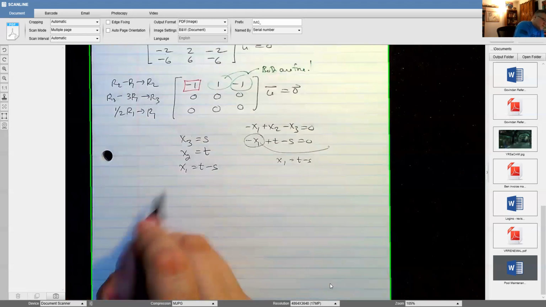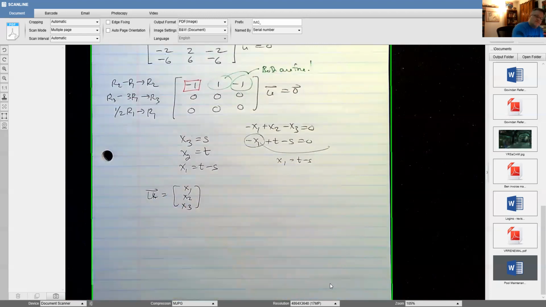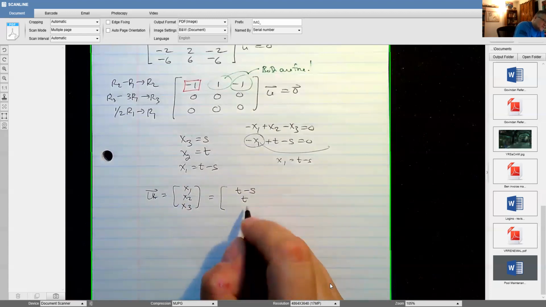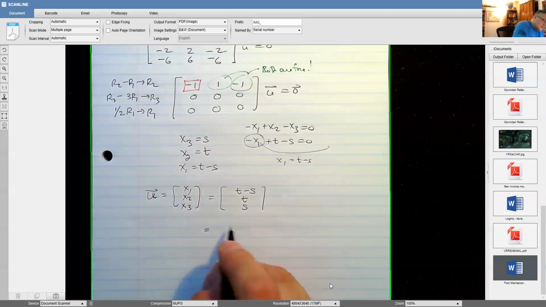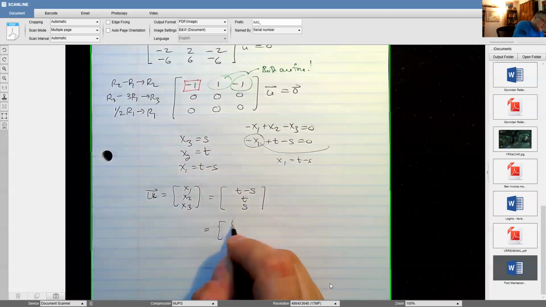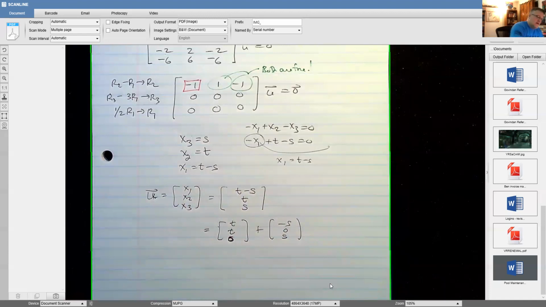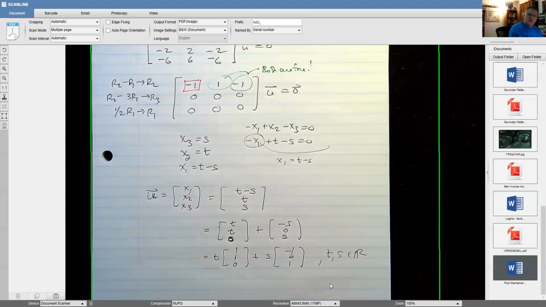Okay, and so the eigenvectors this time, the u's, which are the vectors x1, x2, x3, well, I put a t minus s in for x1, a t in for x2, and an s in for x3. I'm going to pull the t's and the s's off each other. So I have t, t, 0, plus negative s, 0, s, just grouping the t's and the s's separately. Off the first one, I'm going to yank out a t. And off of the second, I'm going to pull out an s. Okay, and remember, t and s are just real numbers, independent of each other.